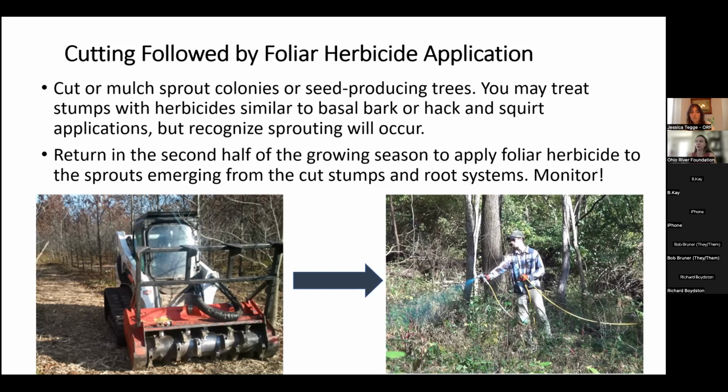If you have a larger acreage with a lot of infestation, that's not going to work out for you. So in that case, if you're not sure that you can do this, all of our local states here have extension services. Call up your local extension service, talk to them about your problem, and they can help you find someone who can either come out and help you do it, like a CISMA, or they can get a forester or someone similar to help you with it.